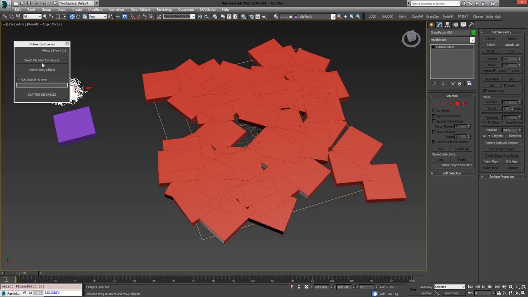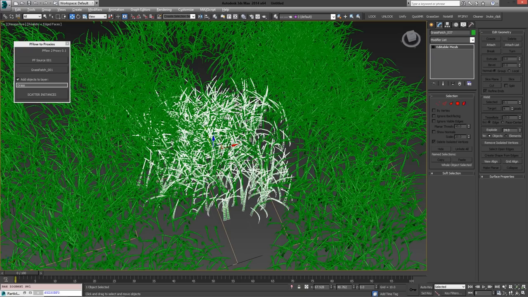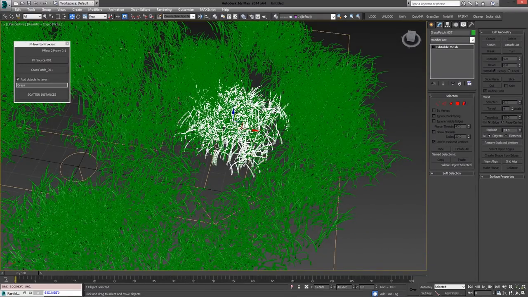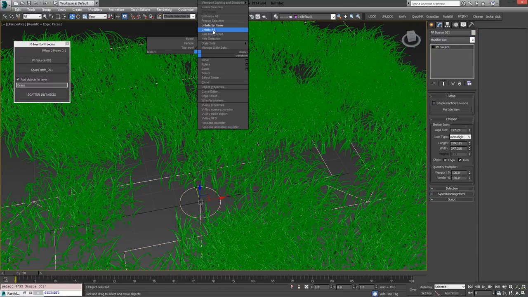So I'm going to select the particle flow source on the first button here. Basically, you're telling it to use this particle flow source, and then for the object, I'm going to use the grass patch. There's also an option to add objects to a certain layer, so once you activate this checkbox, the text field you're able to type in. So let's just call this grass. And if I press scatter instances now, you're going to have to turn off the particle system to see what happened, but you'll see these are all instances. So in the case of them being proxies, they would all be instance proxies, and that way you can keep your scene relatively light. Hide this for a second as well.